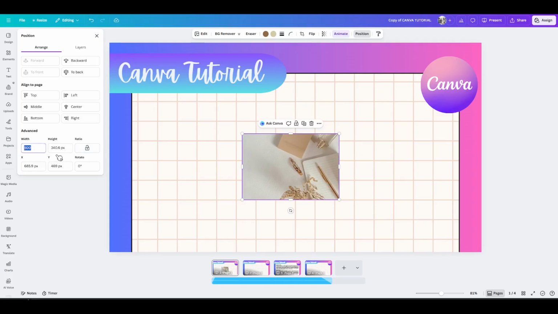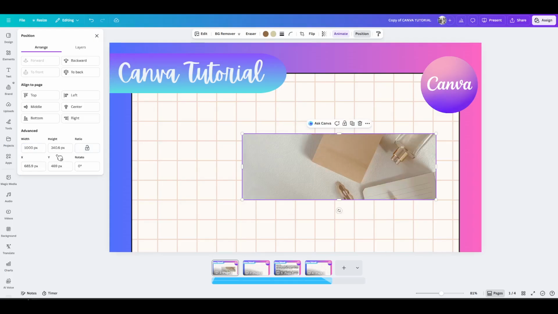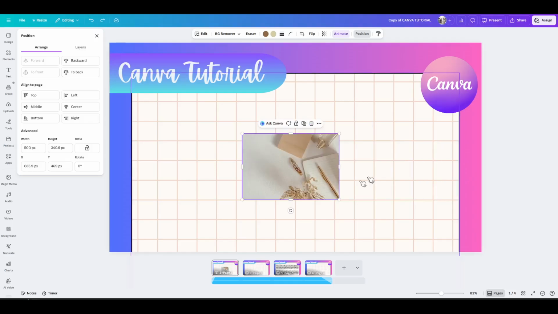Typing a number gives you more precision than dragging handles on the corners. Pay attention to the units shown next to the fields, so you're entering the correct measurement. If you need a very specific size, enter the exact value rather than trying to eyeball it. And remember, dramatically enlarging a small image can make it look soft or pixelated, so try to start with the highest quality version you have.